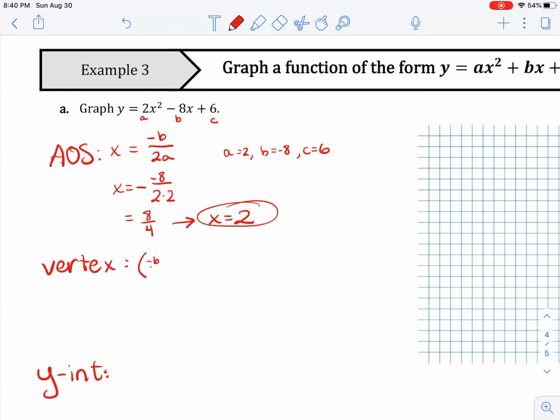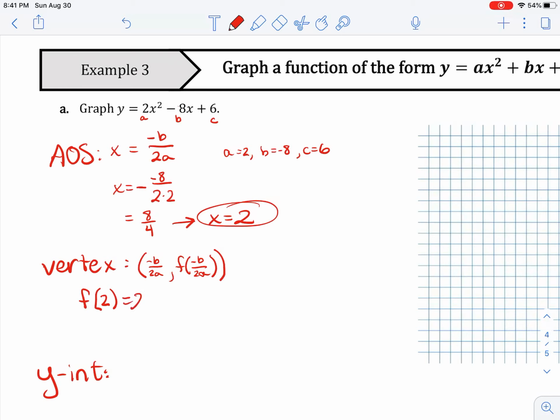So the vertex formula, our vertex formula is that negative b over 2a, and then it says plug in your negative b over 2a into the equation, and that's going to be your y value. So let's say this is my f of x, right? I'm using y, but it is my f of x.